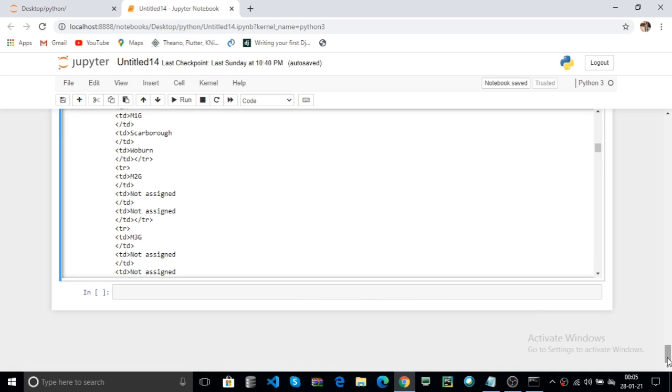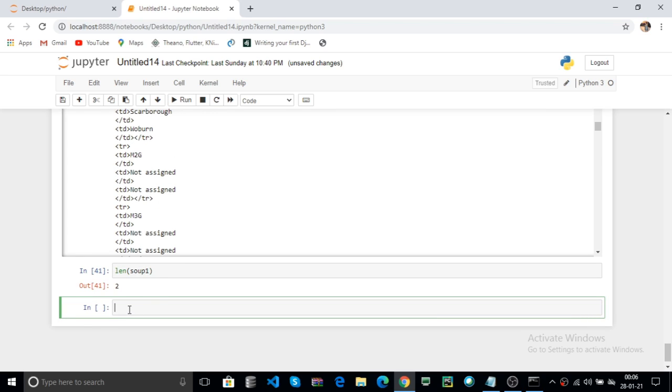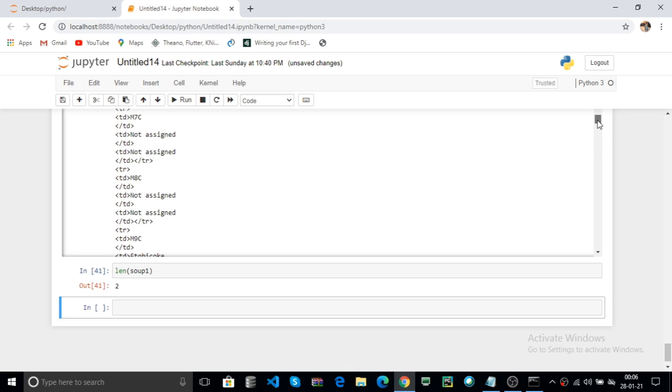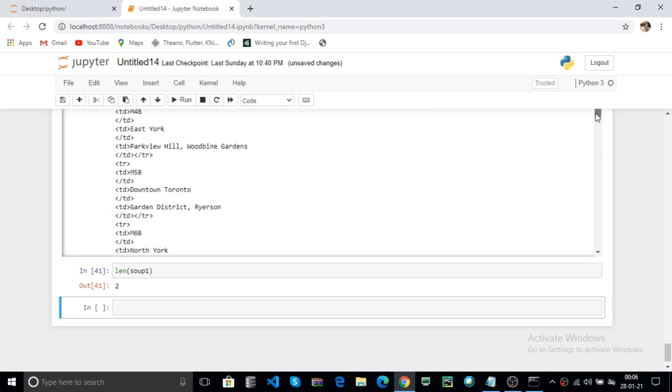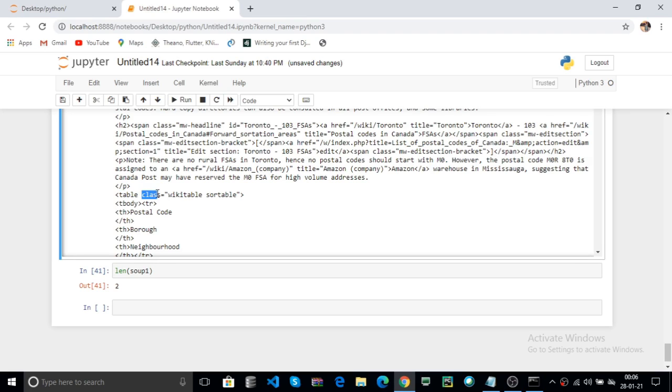Now I want to check the length of my soup1. Okay, fine. Now I want to find my table. How? Based on any selector in your table, you can extract it in a simple way. For example, this is the table tag and this is the class name.